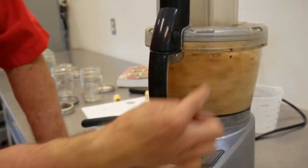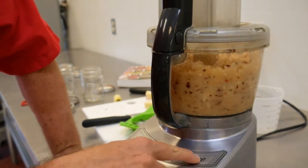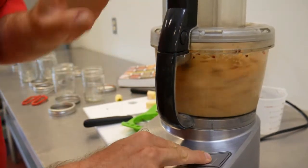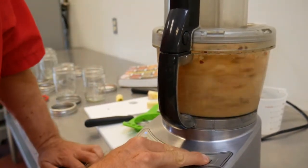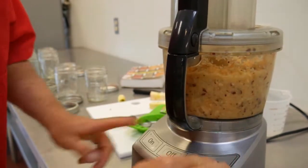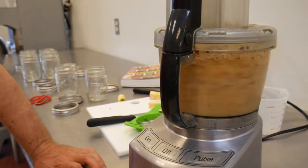And then if it's still chunky on top, you can turn it off. I find you can use the pulse thing, which is just an on-off button only when you're squeezing it. And sometimes it'll fluff up the apples that are on the inside or some of the other fruit and get the ones on the top to come down a little bit. All right, a little more. I think we're almost done.